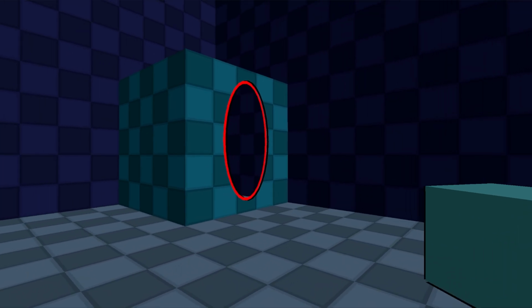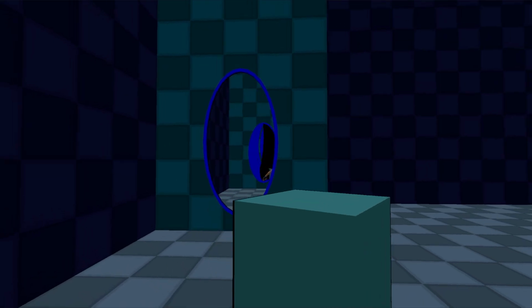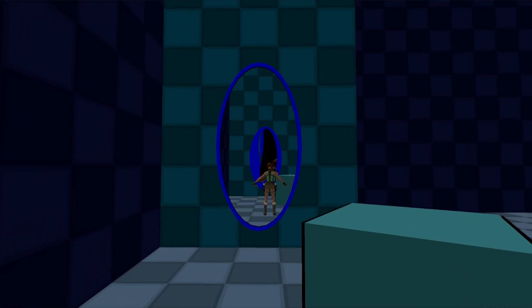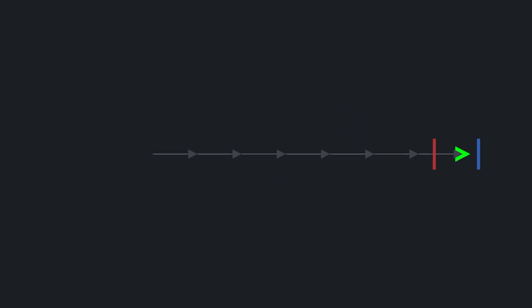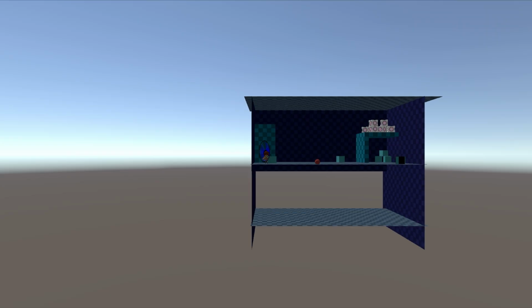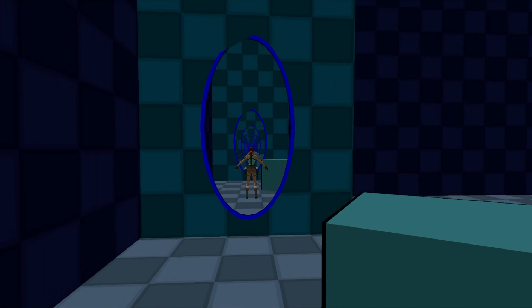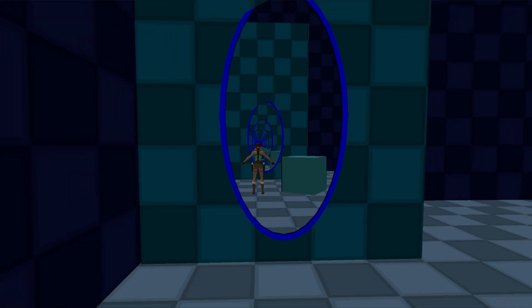When putting the portals directly facing each other, we could see that a simple solution for this could be just to scale down the rendering and place it inside of the portal. But this doesn't work so well when each portal has a different rotation. The forward direction becomes further and further off the more iterations there are. To solve this, we have to do a very costly process where the portal is sent to the furthest position relative to its previous positions, then rendered and repeated, each time getting one step closer to the portal. This leaves us with a more realistic view, but it definitely lowers the frame rate.